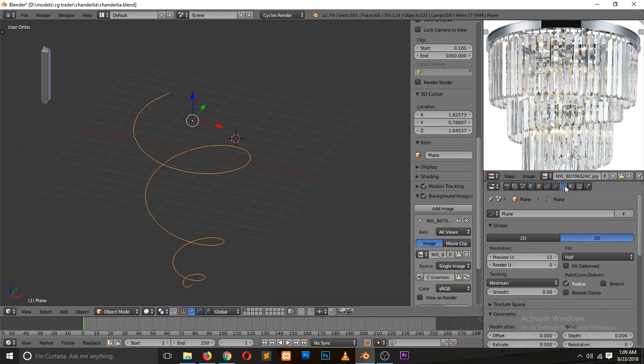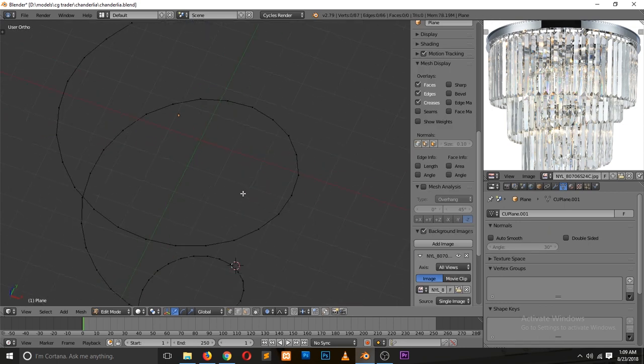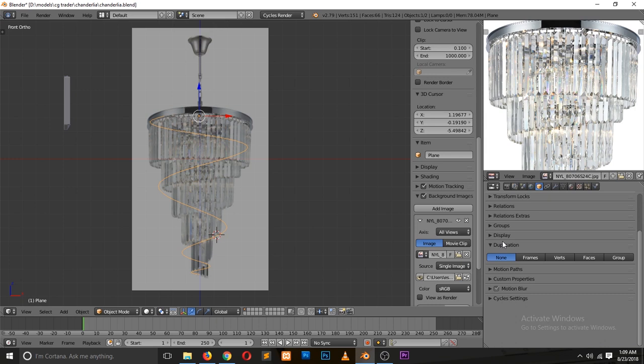But right now the resolution is too much, so we will have a lot of duplicates. So let's reduce this to something like 2, and then convert it into a mesh. So now we have these vertices. And now what I did was use the duplicate properties. If you select the curved mesh, you can go to the properties, and then from duplicates you can select vertices, so that any object that is parented to this object will be duplicated at every vertex of this curve.